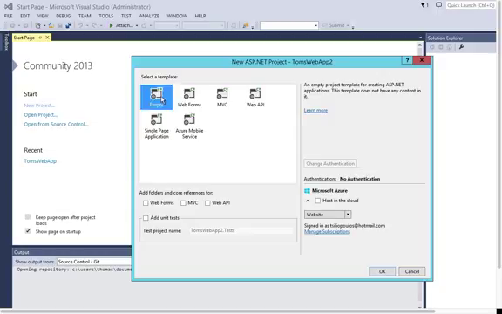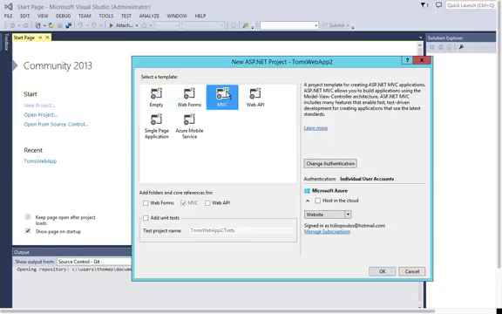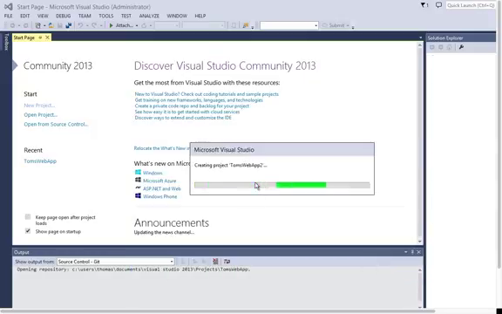Right? Doesn't matter. If I want to do MVC, I could do this as well. Either one works fine. Just for this, because we're doing MVC, I'll just choose MVC again. It doesn't matter. It'll be the same one that Aaron deployed. I'm going to press OK. But I'm not automatically deploying to the web.